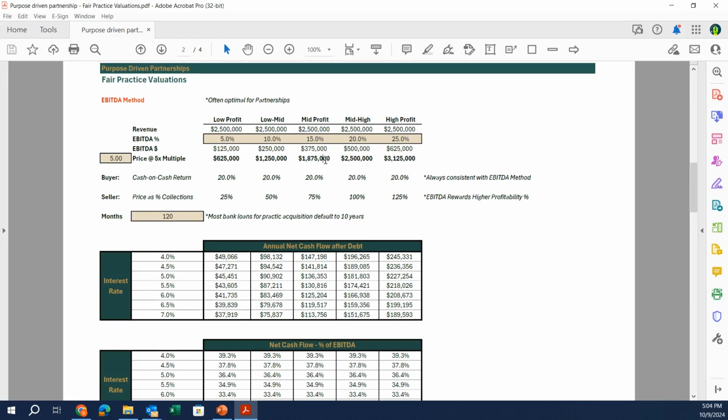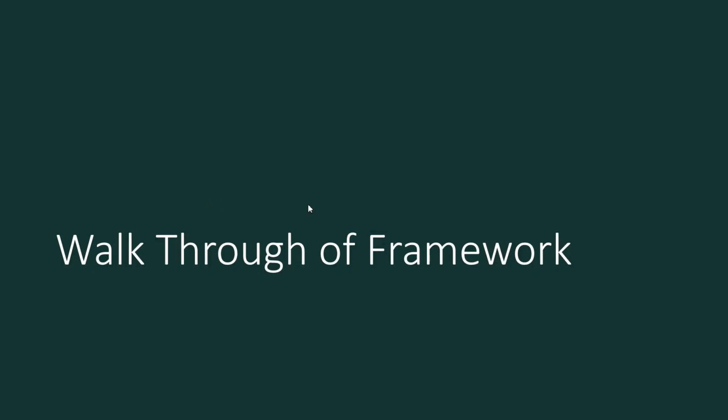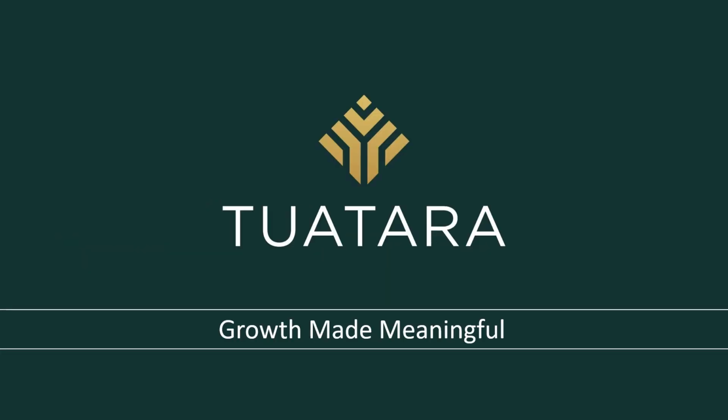That's not necessarily what we paid for. What we paid for was to feel good about it. We paid to double check that we don't need to make adjustments based on our asset base and things like that. And that's okay. But as I said earlier, we'd encourage you to let your broker or your valuation company know that you've already conducted an analysis of what you think the practice is worth based on an EBITDA framework such as this one. That brings us to the end here.